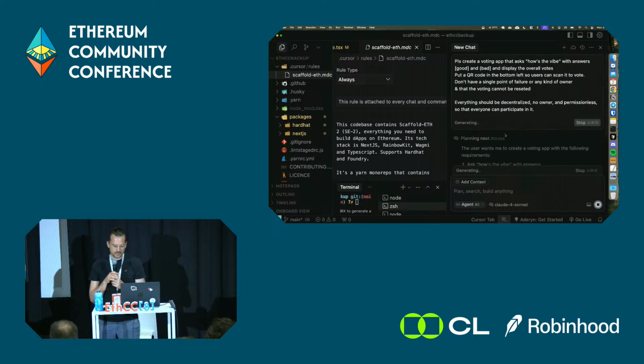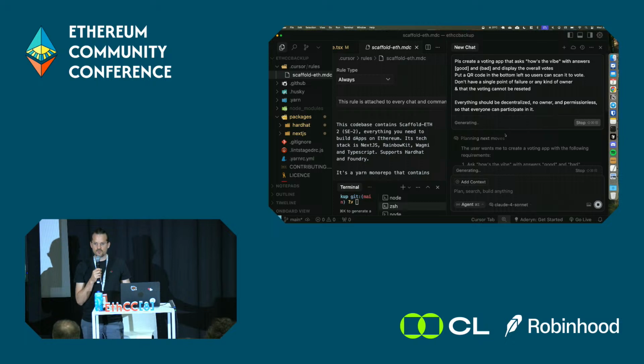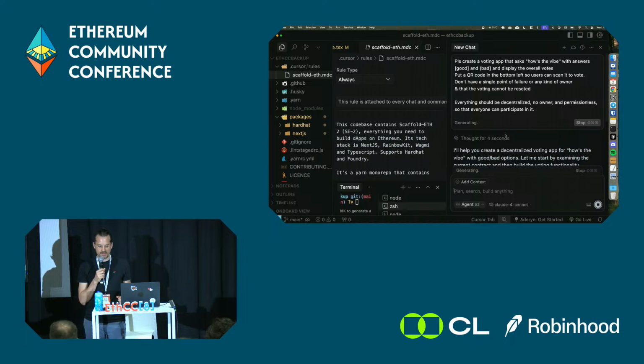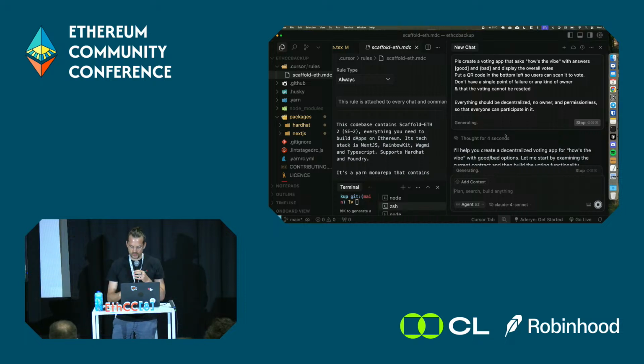My idea is to create a voting app where you can vote on Ethereum, how the vibe is, whether it's good or bad. I gave it to Cursor, and hopefully it builds the right smart contracts and also the right front end.